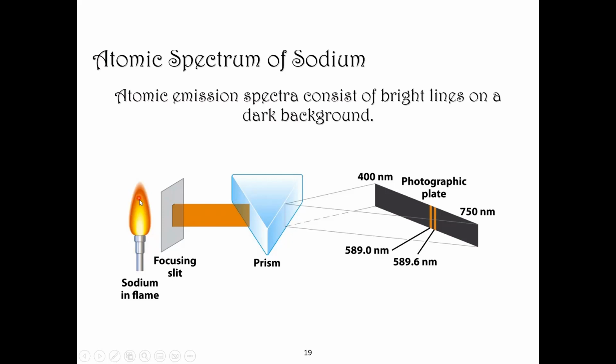But if we look at the picture here, what we're going to see is a flame that we could put sodium in. We could put anything in really, but we're just using sodium in the example. If we think about the black body radiation, it's going to emit radiation when it's heated up enough. So what we can do is use a focusing slit just to direct that radiation at a prism. With this sodium, when it's emitting that radiation, it's really going to emit it in every direction. But we can focus just a little bit of it by having a slit here, just to only let some of it through. We're going to have it hit the prism.